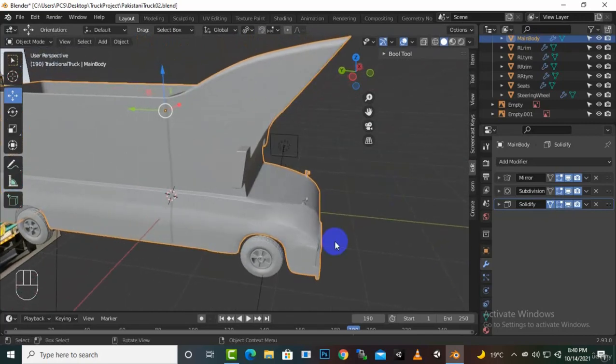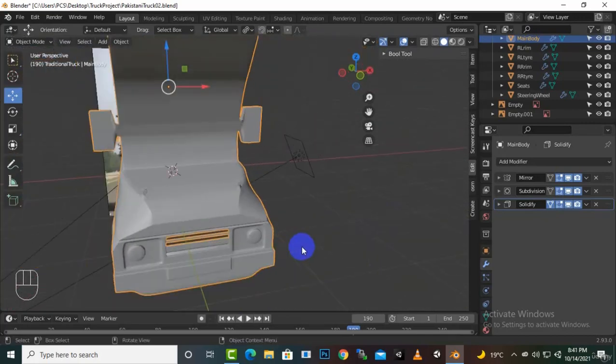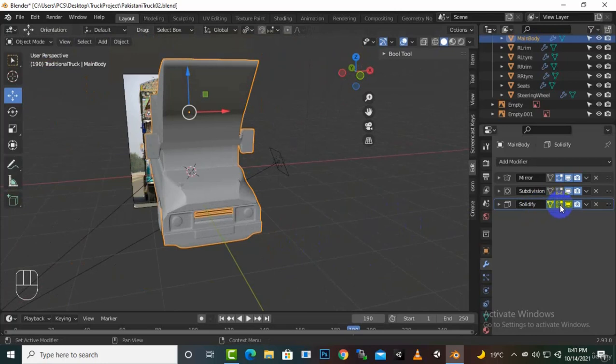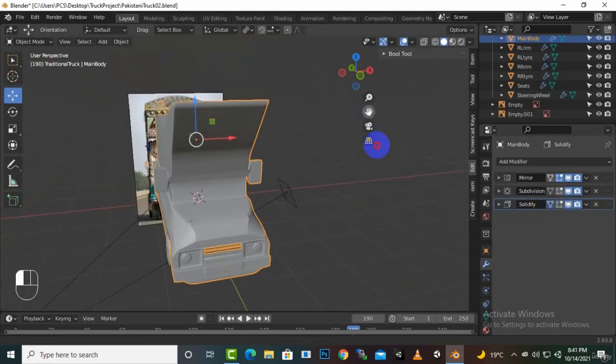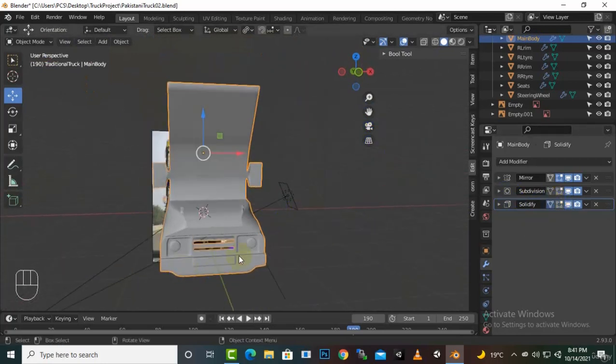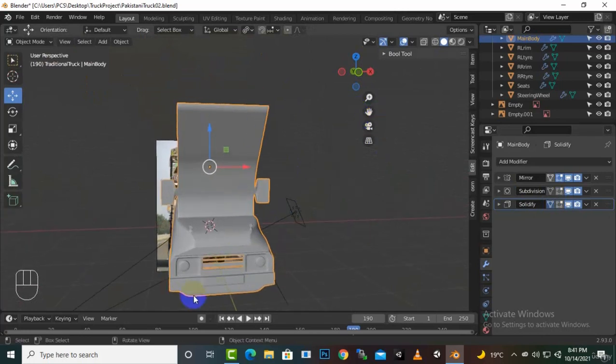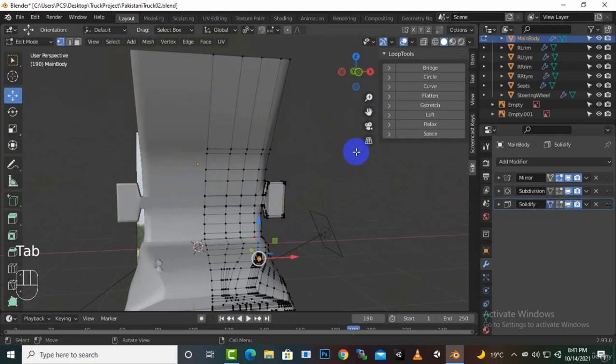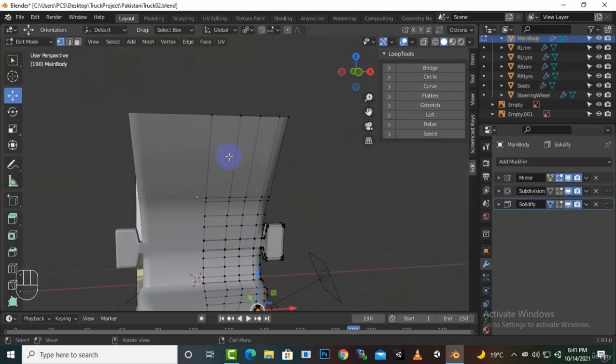Okay, so that's good. We have the lights as well. So now what else we will do, we will definitely differentiate some sections for the texture. So we have the front number plate, and now if we move here, we can have this type of section.